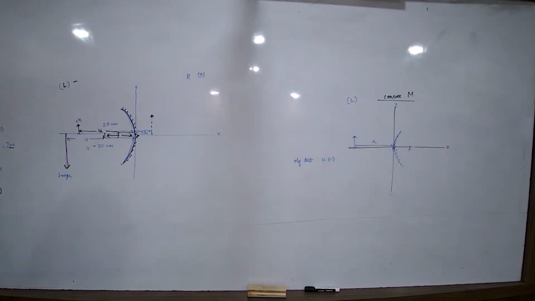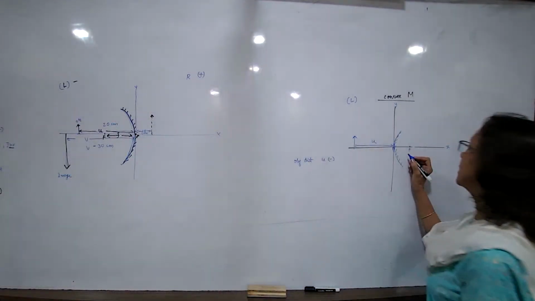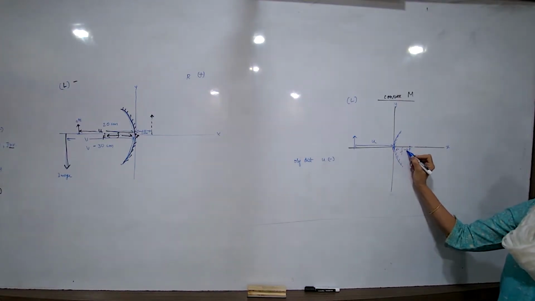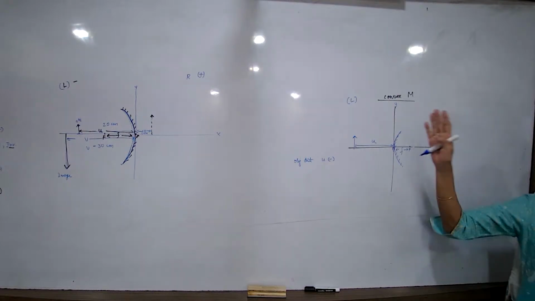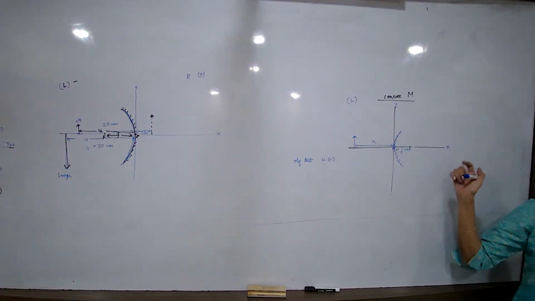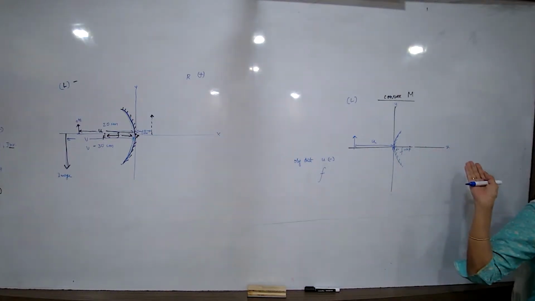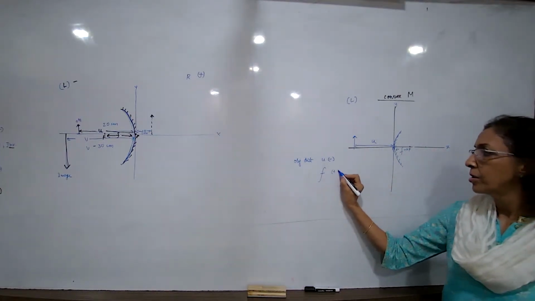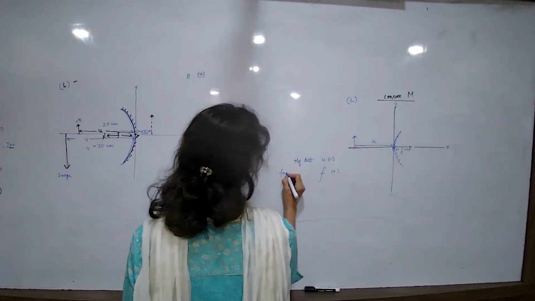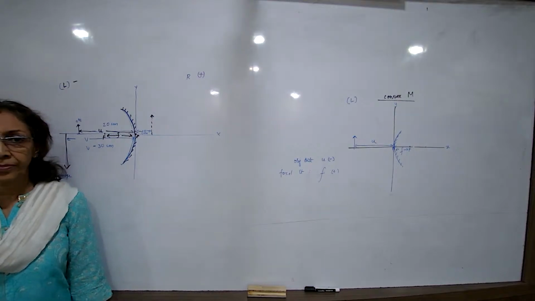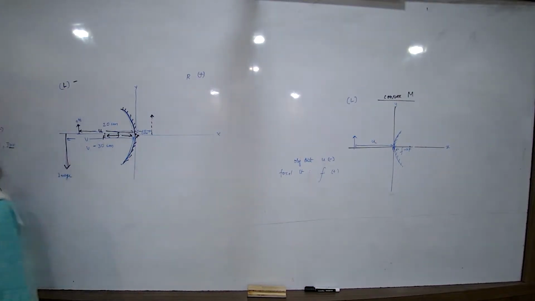Okay. What about focal length? Focal length is the distance between the focus and the pole. So is it on the right hand side or left hand side? Right hand side. So your focal length f will be what? Positive or negative? Positive. Very good. Correct? Now let's look at the images.